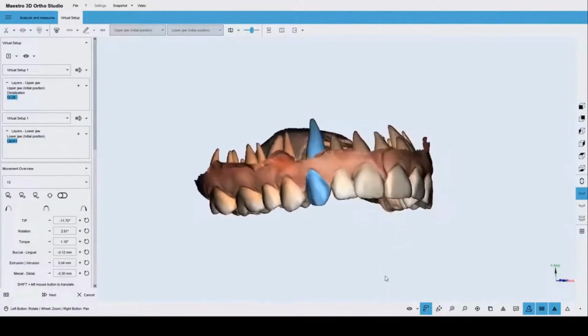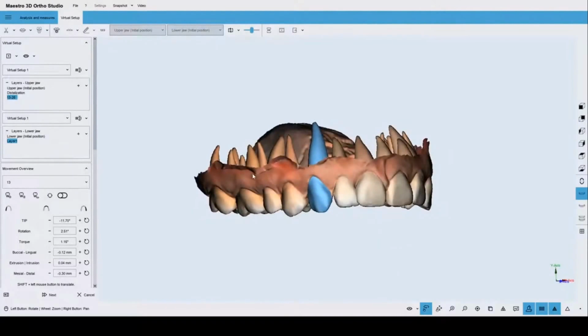Consider that I can perform the movement using a numerical movement overview, and so I can specify the movement just changing, you see, the number here. Otherwise, I can use the mouse.